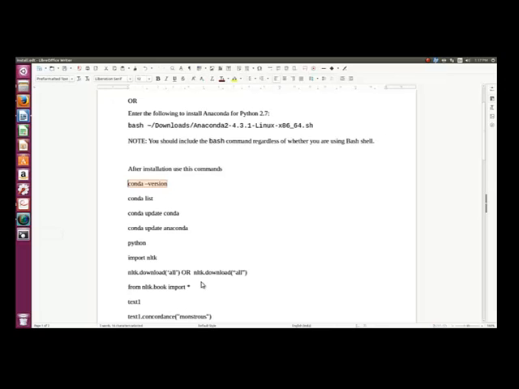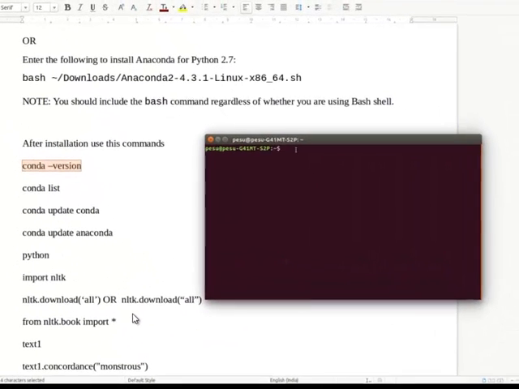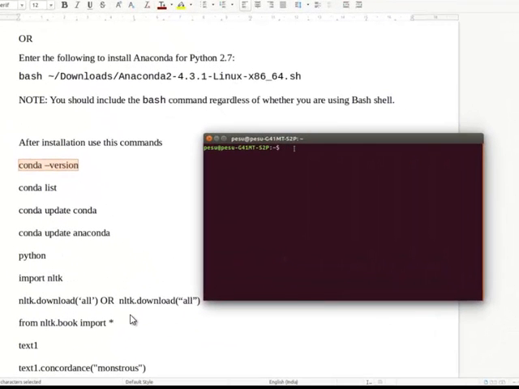I'll use the first command you can see, that is conda --version, which gives the current version of conda which has been installed.